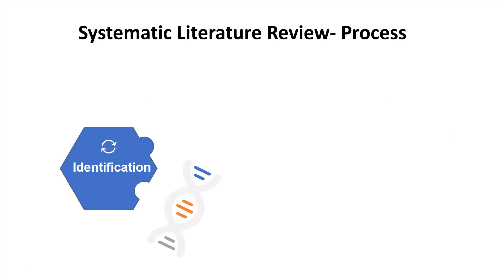The very first process is identification. Here, along with the identification of the research question, the formulation of the problem is also very important. We have to look at what the research question is, and keep in mind that it should help us identify the subdivisions within the research process. Once the initial research has been carried out, we should be able to identify what research activities we can do, what objectives underlie the research question, and decide whether our work is feasible to go forward or we need to narrow it down.